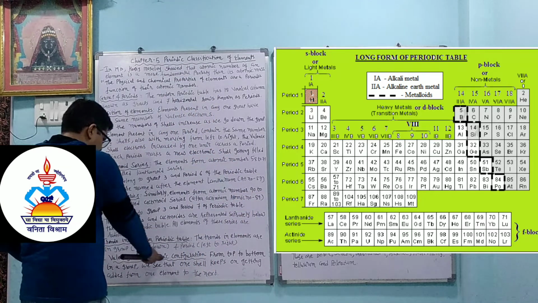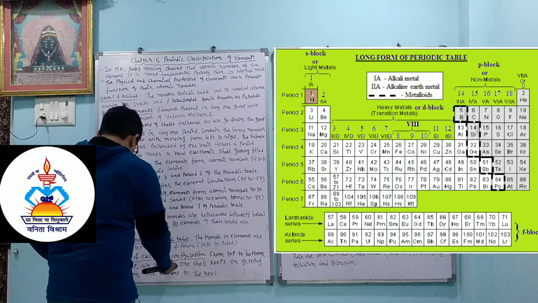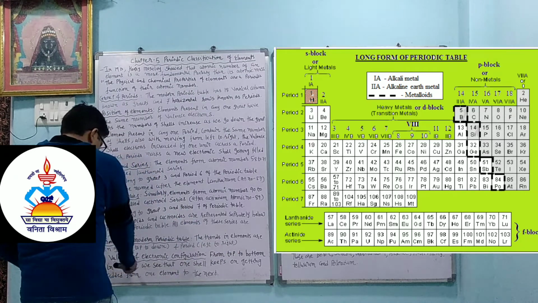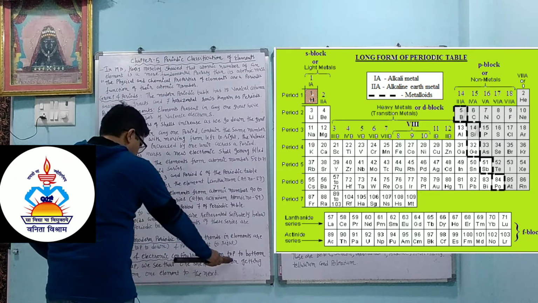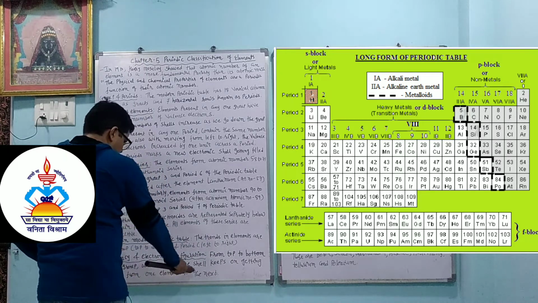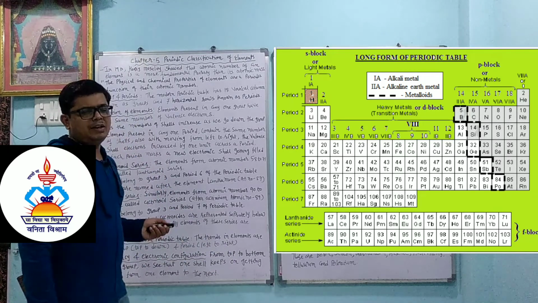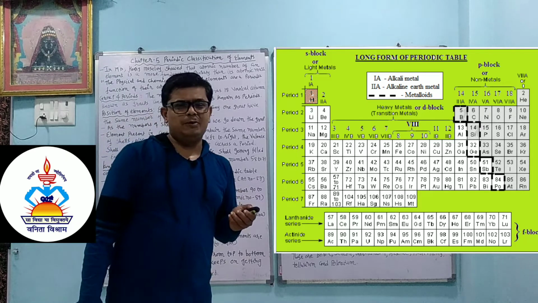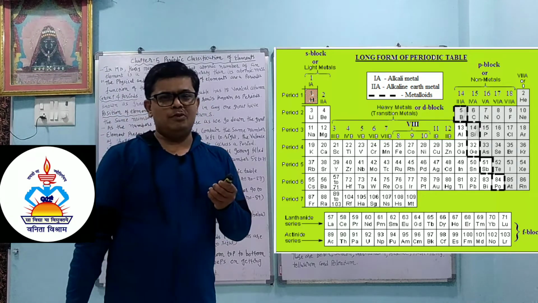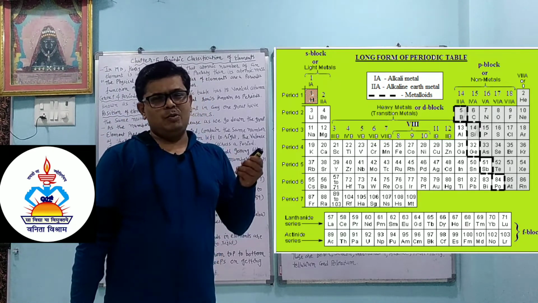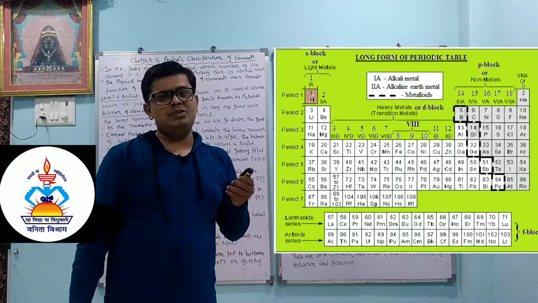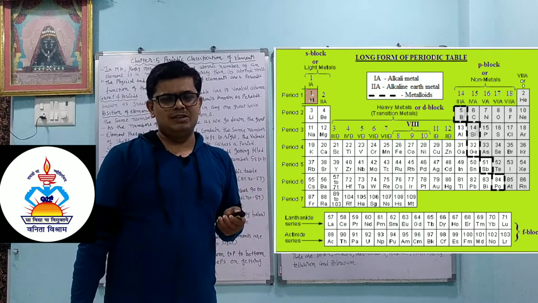First, valency and electronic configuration. From top to bottom in a group, we see that one shell keeps getting added from one element to the next. We take the example of hydrogen, lithium and sodium. In the same way, we can take the example of fluorine, chlorine and bromine. As we are going top to down, what happens? New shells, new orbits or new energy states increase.